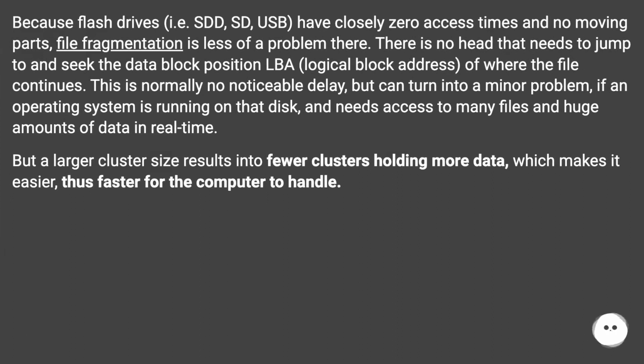Because flash drives, i.e. SSD, SD, USB, have close to zero access times and no moving parts, file fragmentation is less of a problem there. There is no head that needs to jump to and seek the data block position, LBA, logical block address, of where the file continues. This is normally no noticeable delay, but can turn into a minor problem if an operating system is running on that disk and needs access to many files and huge amounts of data in real time. But a larger cluster size results in fewer clusters holding more data, which makes it easier, thus faster, for the computer to handle.